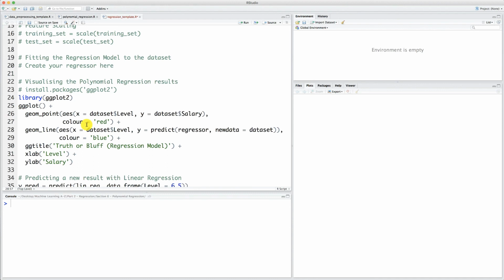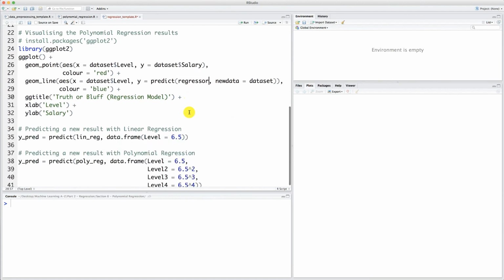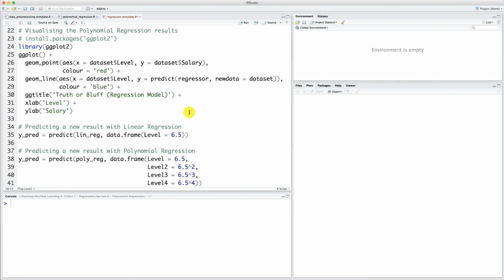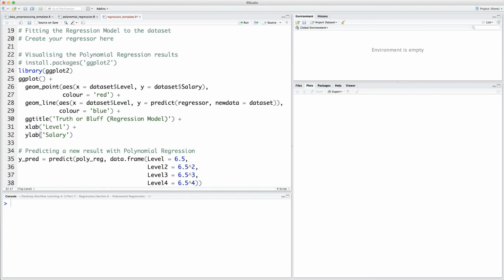However, of course, if you're using this template on your dataset and your problem, the only thing that you will need to change are the names here of the independent variable and also the name of the dependent variable here. That is, you'll have to replace salary by the name of your dependent variable. But that's all. Okay, and we're finally getting to the last section of this code template, which is about predicting the final result to get our final verdict. Okay, so same reason as before, we're going to get rid of the linear regression part for this. So here we go, goodbye. And now we are only left with the polynomial regression prediction. Okay, great. And so now we just need to change something here.